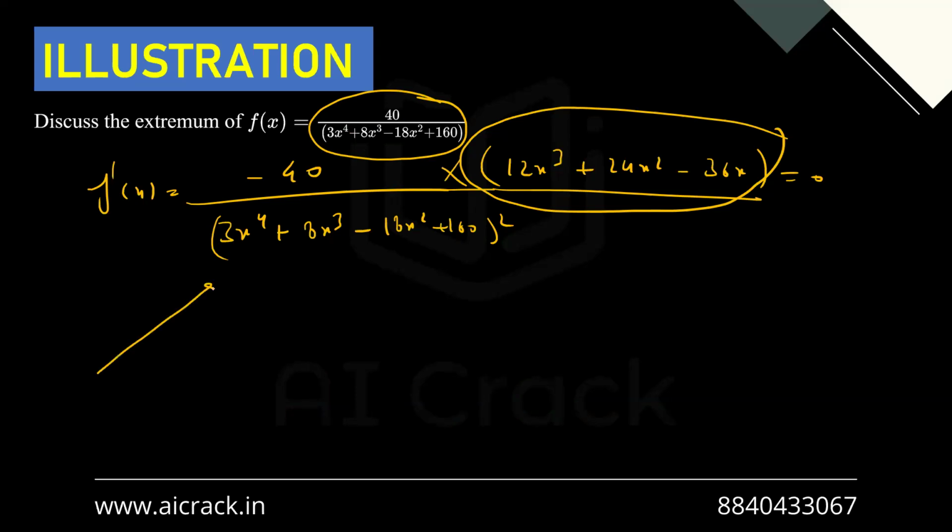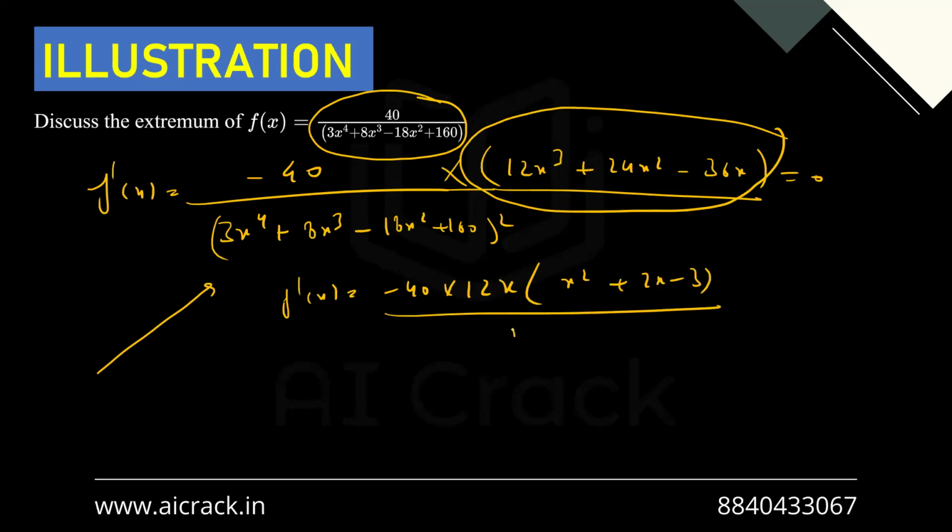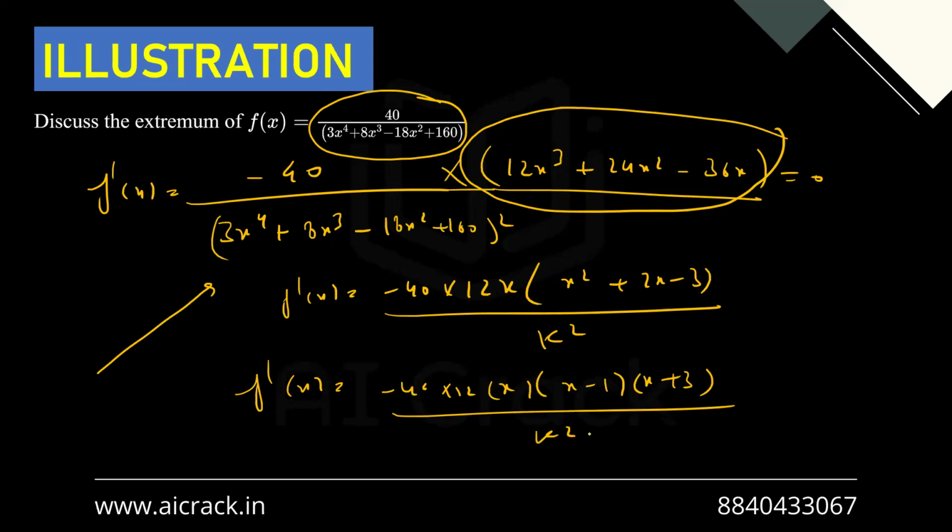Now coming back to this derivative once again, we can say for sure that this denominator is always positive based on the recent calculations we have done, right? This biquadratic is not going to cut the x-axis, so it's not going to become 0. It's always positive. It's always above the x-axis, right? So our f'(x) becomes -40 into 12x taken as common over here. We'll get (x^2 + 2x - 3) whole divided by, let's say, some k^2, a positive quantity, always positive. Now f'(x) can be written as -40 into 12x multiplied by (x - 1)(x + 3) whole divided by some k^2, right?